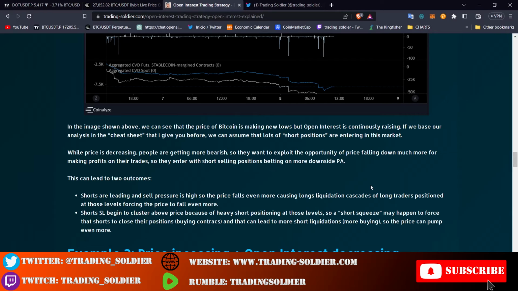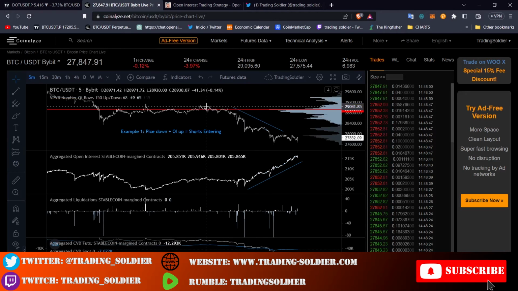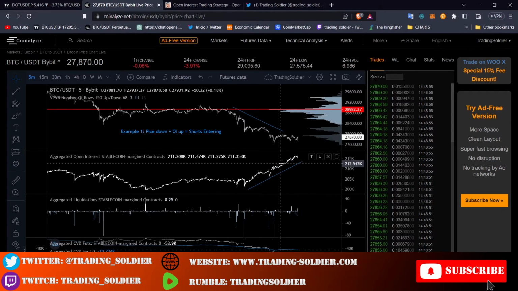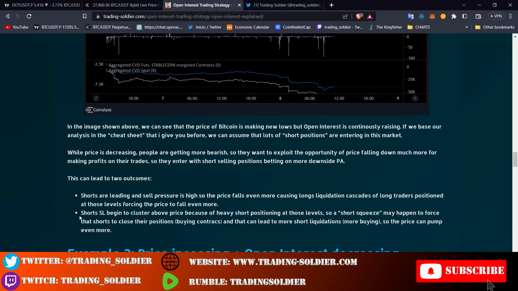As you know, in derivatives trading, for every buyer of a contract, there needs to be a seller on the other side, and vice versa. So this is the whole base of open interest. What I mean by this first point is that with more people entering shorts, the selling pressure on these derivatives contracts is increasing. So it can lead one to a short squeeze. That is the second case scenario that we have here.